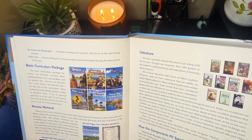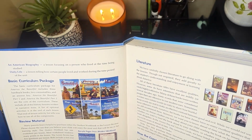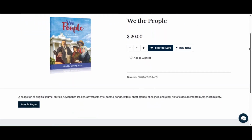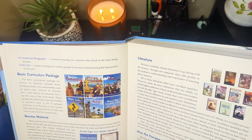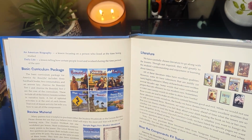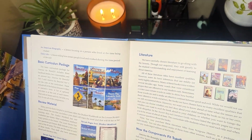I don't remember seeing that on christianbook.com. I don't know what this is. I have to look at that and see what that is. There's the answer key, which I have. There's a literature guide. Here's the student workbook, which I do want to purchase.